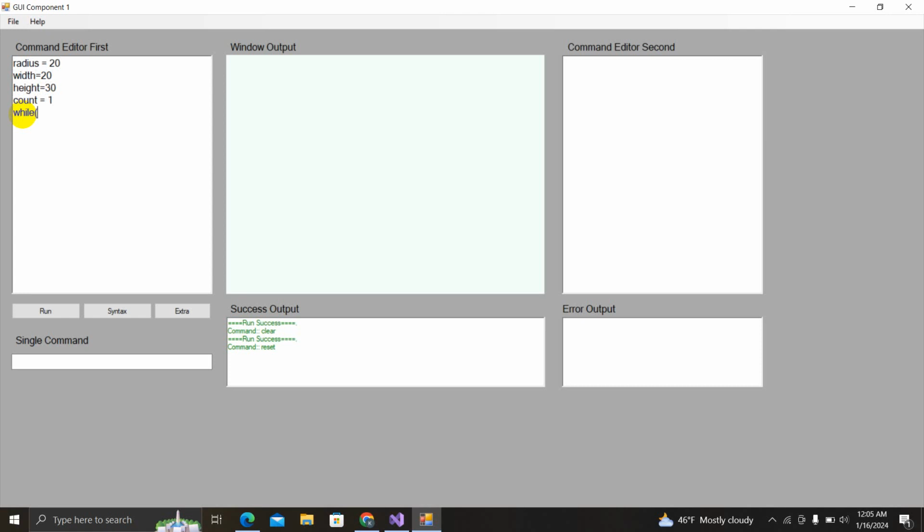While count is smaller than 10, the circle should be radius, and radius equals radius plus 10.